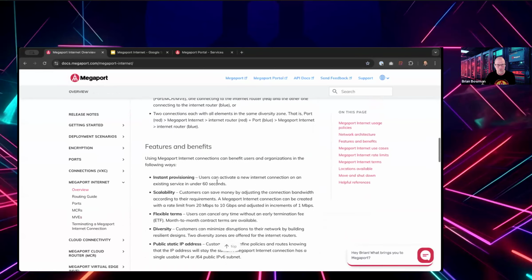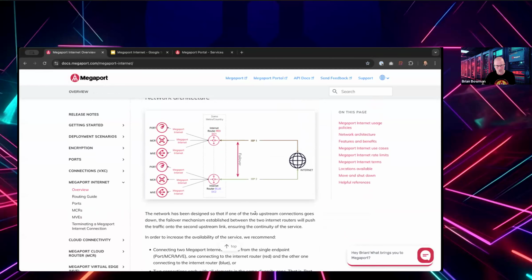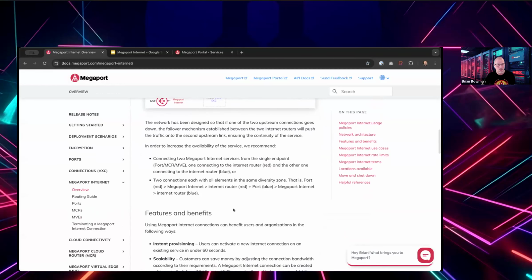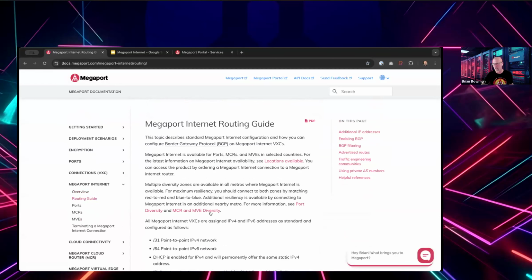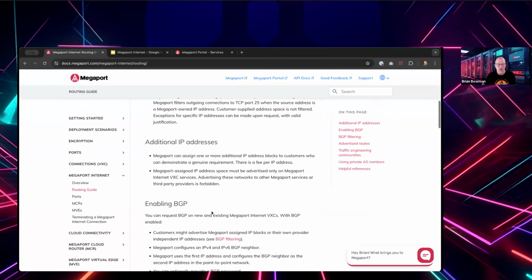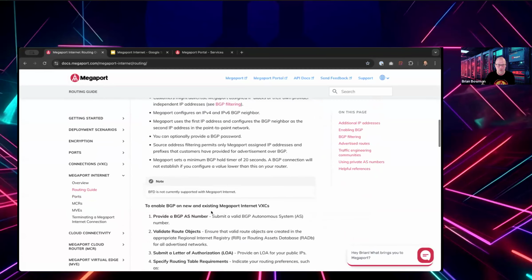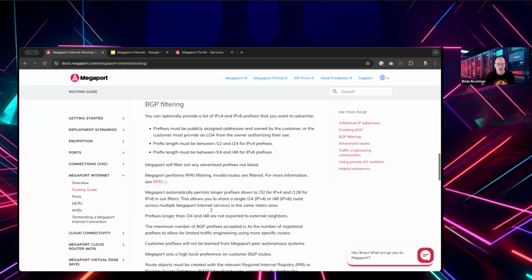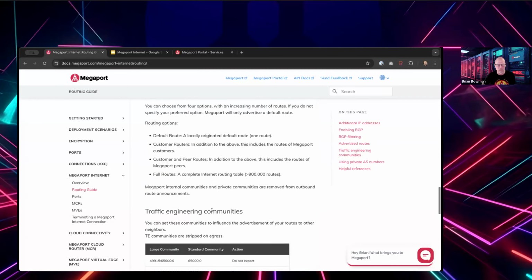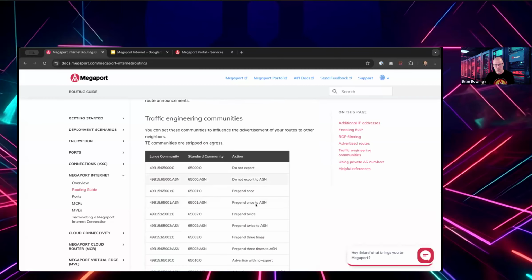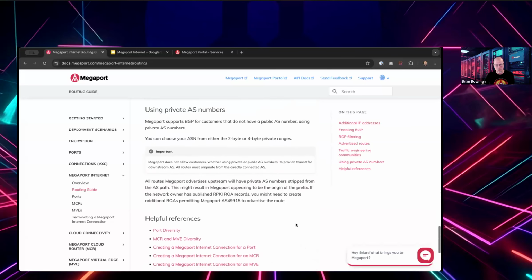Go screen by screen, pretty much everything I talked through in the presentation about failover, how that works. But also there's this important thing on the tree here, this routing guide. So if you have more complex routing requirements, this will go through the setup of enabling BGP, as well as some communities you can take advantage of, traffic engineering communities, those kinds of things.